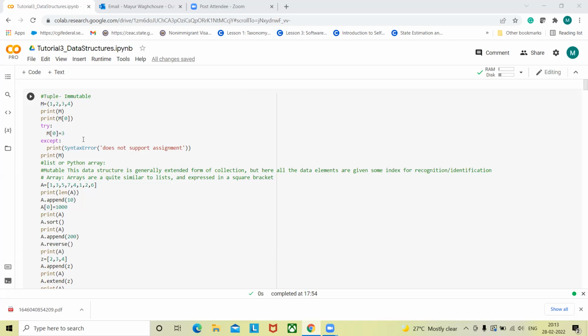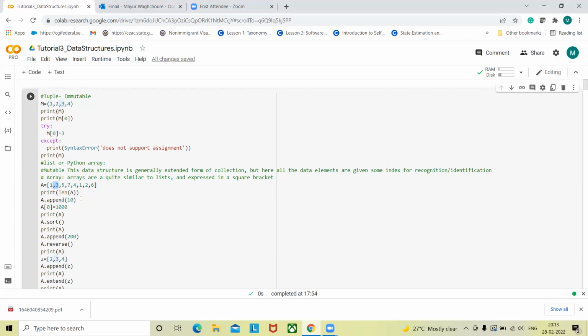Then there is a second data structure called array or Python list. Again it's a linear kind of data structure, but this data structure is mutable, meaning you can change a particular data element in it. Okay, so like at location 1 if you have 3, then we can change that data element to another value. That is not possible in the case of the tuple, but it is possible in the case of arrays.